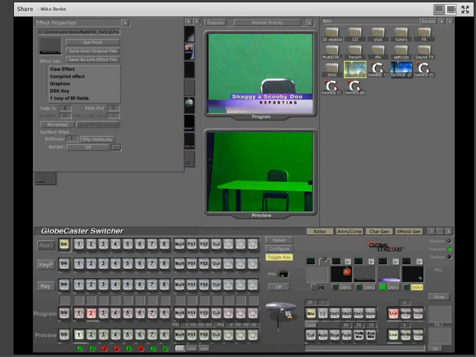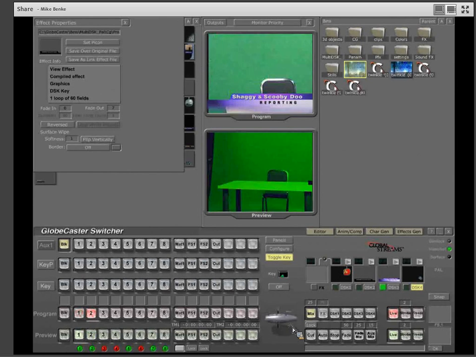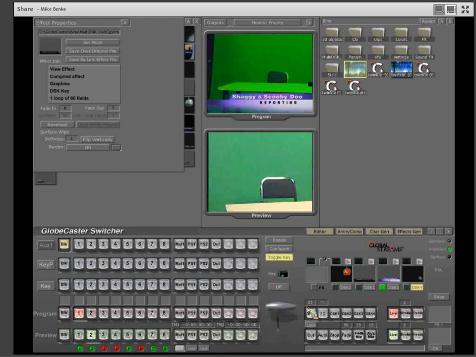Now you can also use the T-bar here. Just grab that and mix between sources. Can you manipulate the time of how long it takes to fade between the two scenes? Yeah, with the T-bar. If I just set it right here, it'll sit on that forever until I tell it to go. Or if I change this duration here, it's currently set at 25. If I set it for 255, it'll be a long fade.